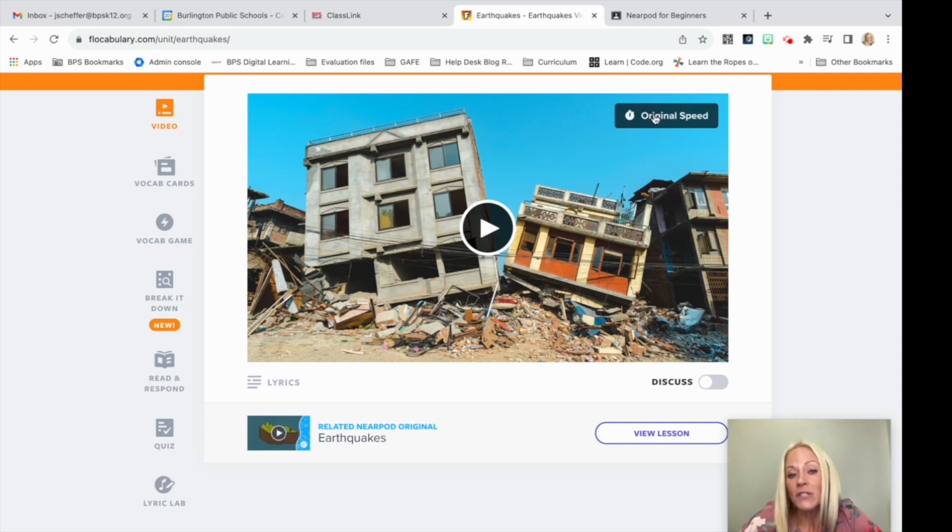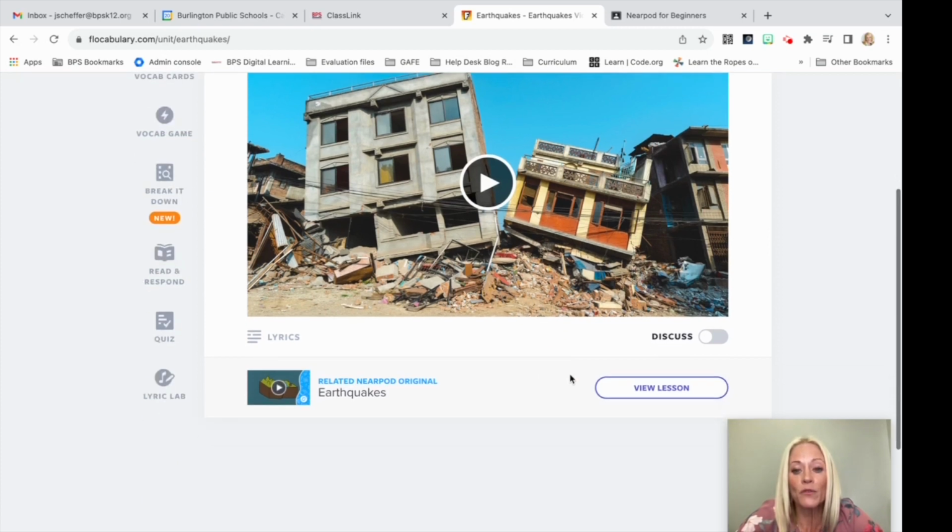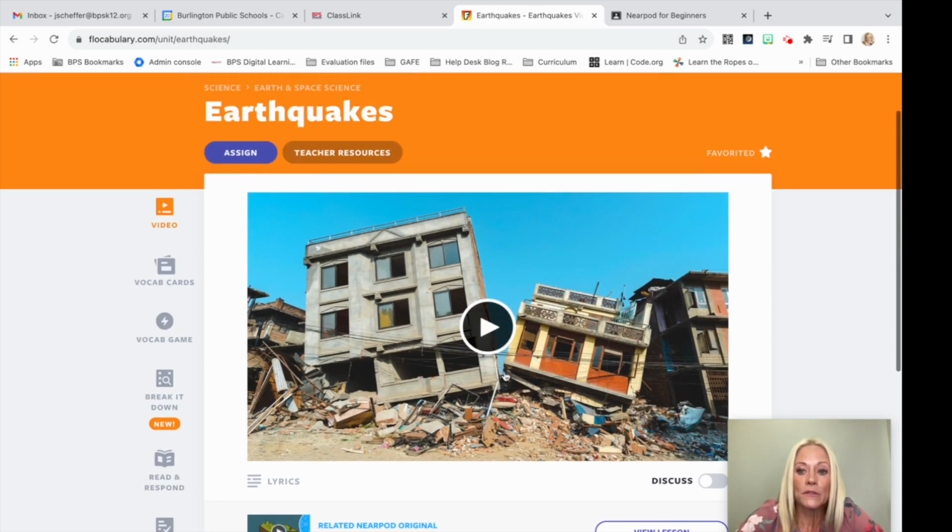I can also adjust the speed, and this might be something you want to do because they do speak fast in some of the videos. So for the students to really hear the lyrics articulated, they may want to slow it down. We have 3 options for speed here. You also have a related lesson underneath as a preview, something that might catch your eye, and you could star that. You can see here that it's favorited. If I unfavorite it, I'm going to add it. Now it's going to be on my main dashboard.